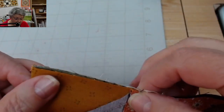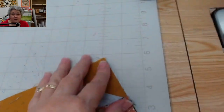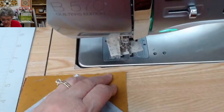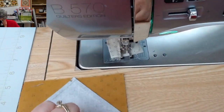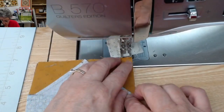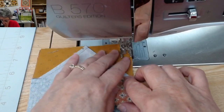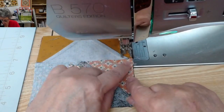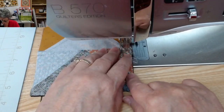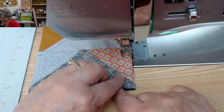If you feel the need to pin, by all means pin. I did not pin very much of this. Once I got that nested here where I can feel it, let's just see how we did. If you're using an accurate 1/4 inch seam allowance, your seams are nested here. I didn't worry too much that I would hit that point where those seams come together.